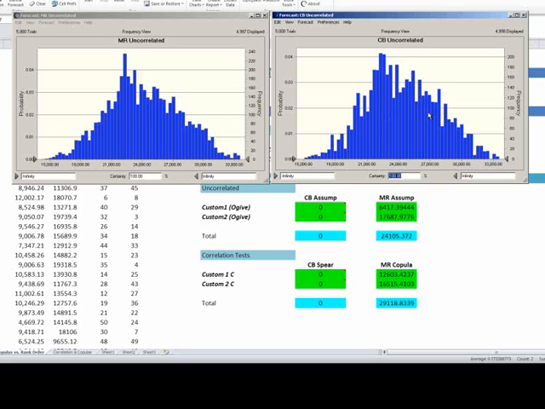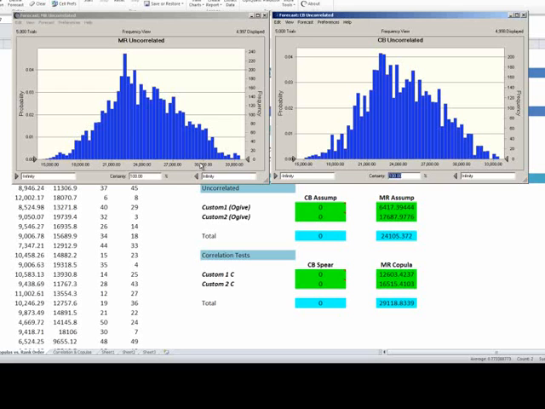I would add that you have to bear in mind the probability scale, which highlights the choppiness of this distribution versus the other one. So overall, from visual inspection, we're pretty much dealing with the same thing.